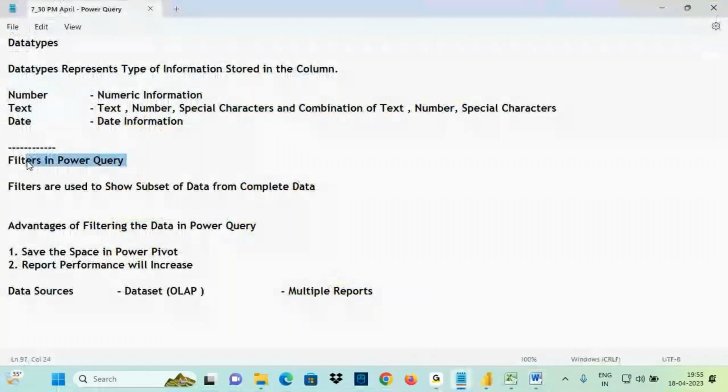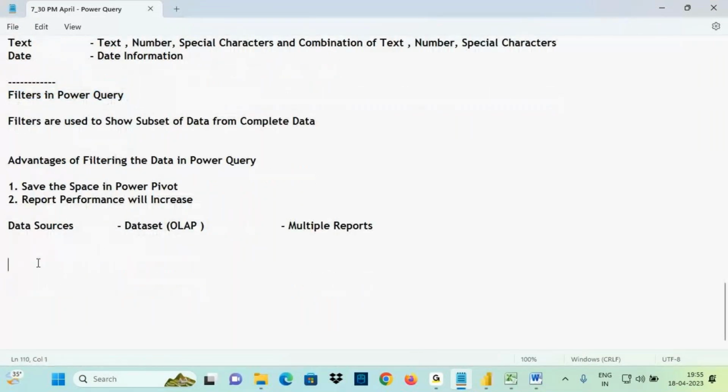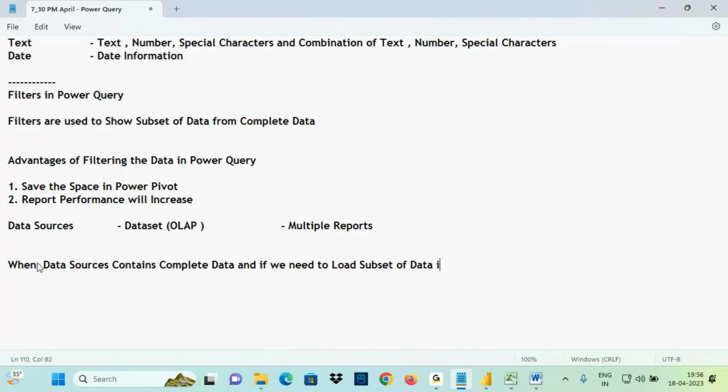So when to use the filters in the Power Query means when data sources contain complete data, and if we need to load a subset of data into Power Pivot, we will use what?